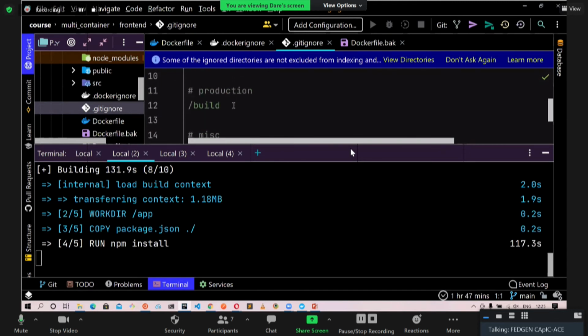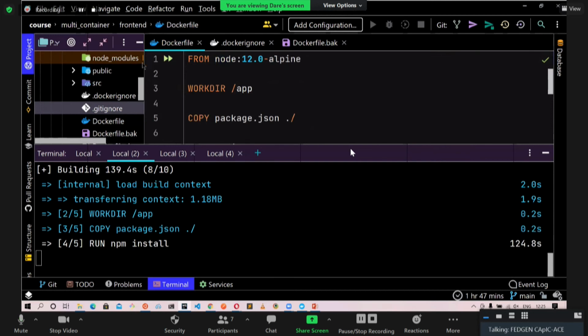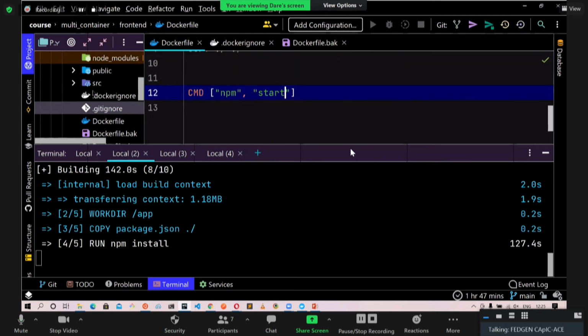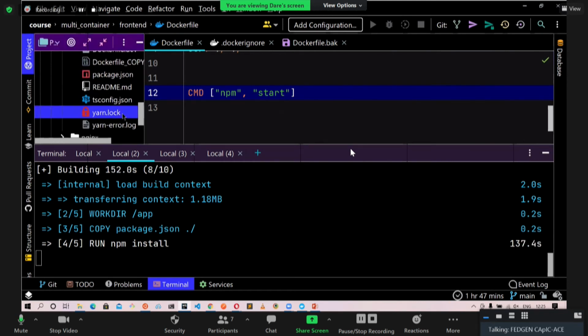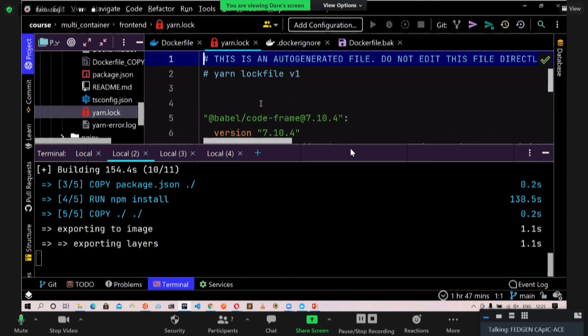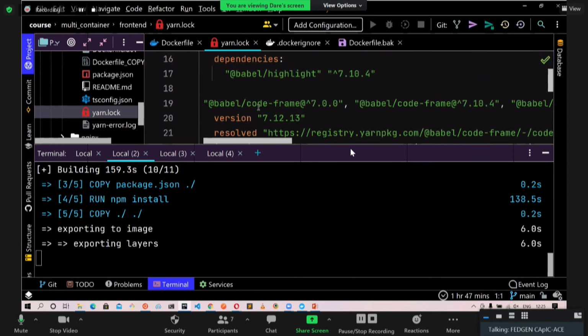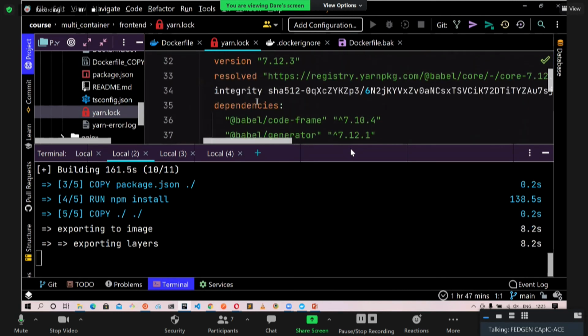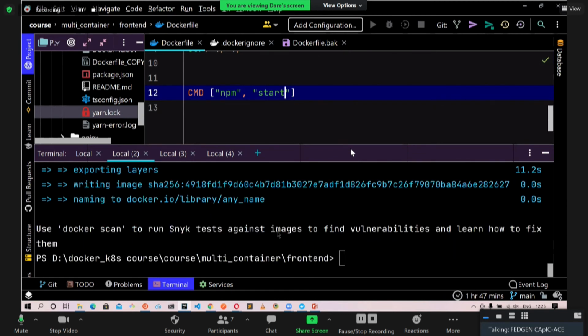If you are running a Java application, Node.js application, or Python application, they already have well-defined ways of installing the dependencies. For example, in Node.js, all your dependencies are defined in your package.json. For Java, all your dependencies are defined in a pom.xml file. So when you are installing, npm already knows to go into the package.json, read the dependency variable, and install all the dependencies listed on that variable.